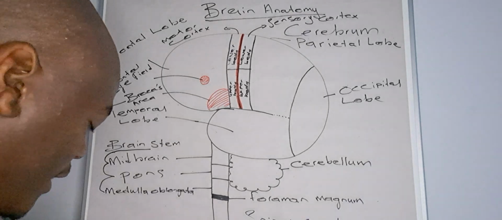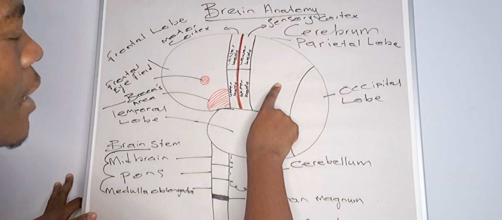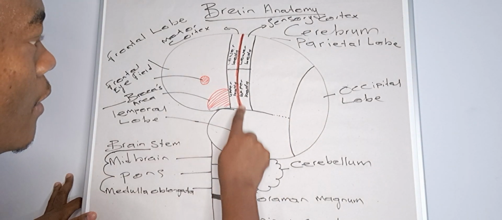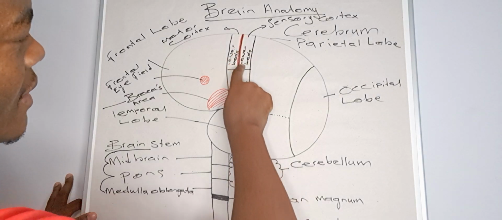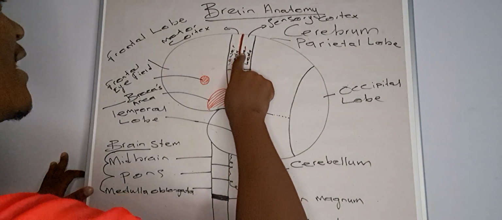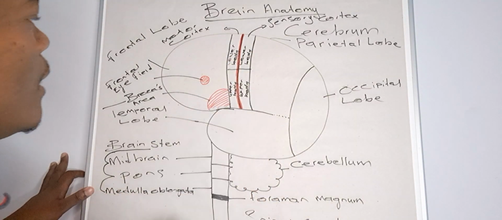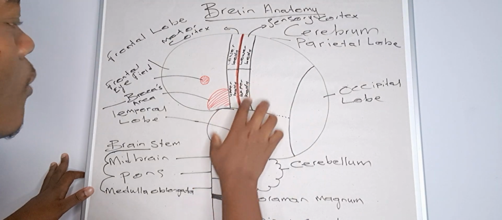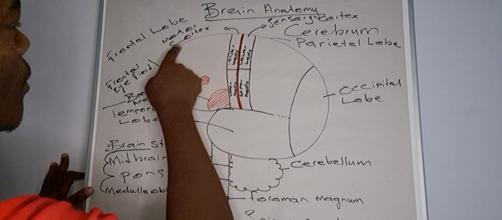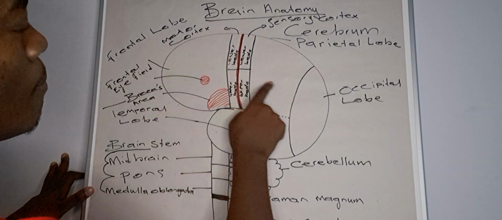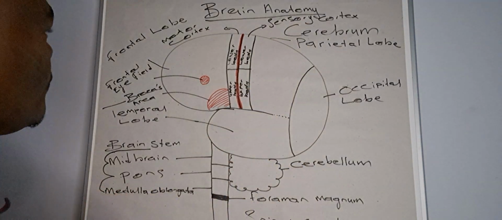This area will be the area that divides your frontal lobe and your parietal lobe. This particular red highlight in the middle here, by the way, is a sulcus, but when it is like this, we call it a central sulcus. This particular red line in the middle of this larger area of your brain, the cerebrum: from the red line going forward, it will be your frontal lobe. Going backwards, it will be your sensory cortex.